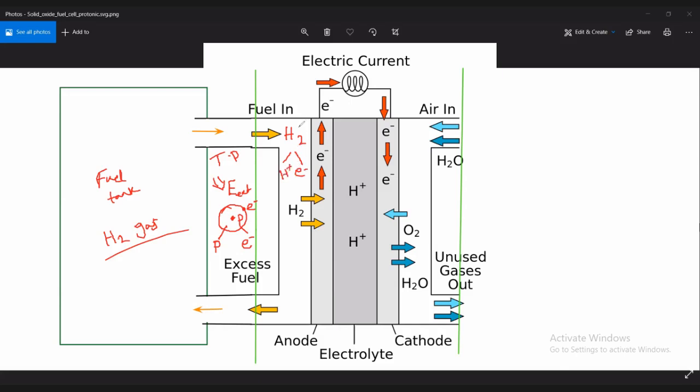So at first the hydrogen H2 dissociates into two parts. One is H, another is another H. Then one H dissociates into two parts. One is the hydrogen ion, which is H plus, and another is the electron, or E minus. So all these H plus and E minus entered into the electrode, because you know that this is the metal surface, and because of the metal surface, the electron or any charged particle can freely move through it. The only difference is that the electron is very lightweight and it has very low inertia.